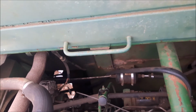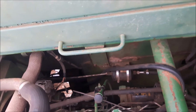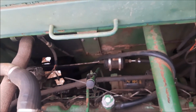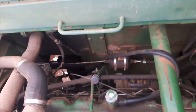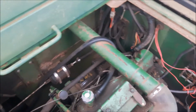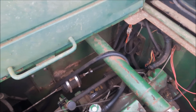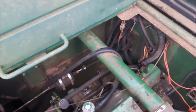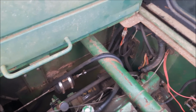She needs a bath terribly. Ten years of sitting hasn't been very good to her. But anyways, it's just how it is. That's kind of a whole other point. If you're not going to use the stuff, you probably should just get rid of it, and then when it gets time, you're going to do it again, go buy another one. You can get online, and combines are cheap in this part of Canada anyway. So better to get rid of one while it's working, and then go buy one when it's working. The sitting does take a toll on it.